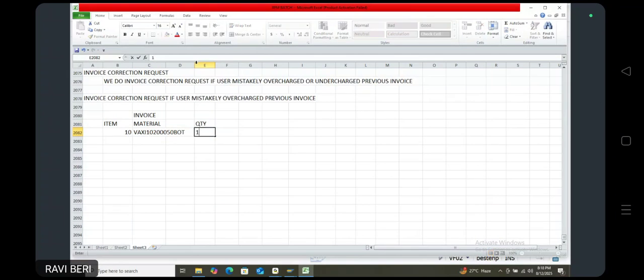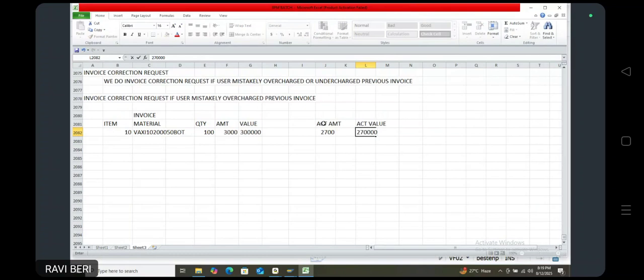Quantity 100, amount 3000, value 3 lakhs. But actual amount is 2,700. So actual value is 2,70,000.